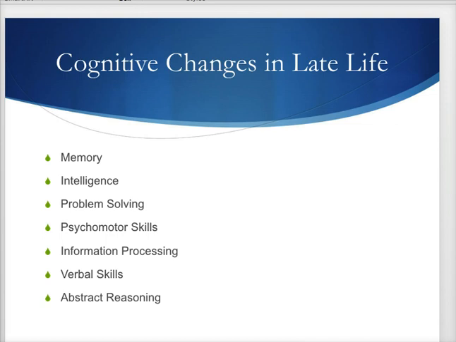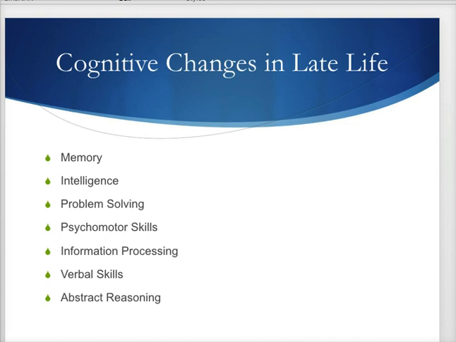With intelligence, performance on intelligence scales generally declines, but there's no change in the verbal scale. In fact, the verbal scale may get better, and there is usually no change in crystallized intelligence. Problem solving, the decline in problem solving is delayed until the late 6th decade. They may be less proficient on lab tests. This means that rehearsal or elaborative rehearsal is really important for individuals that are older. With psychomotor skills, they may begin to decline in the early 50s, as well as information processing. And then your verbal skills may show no change or decline after 80.